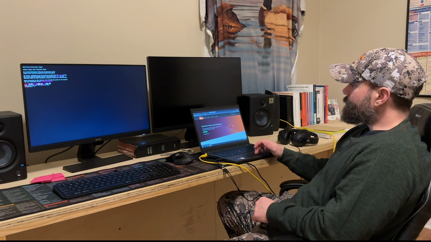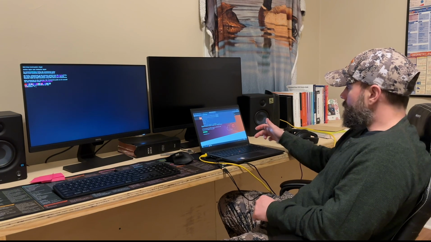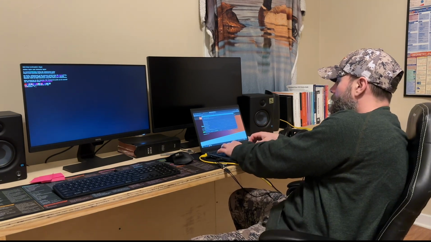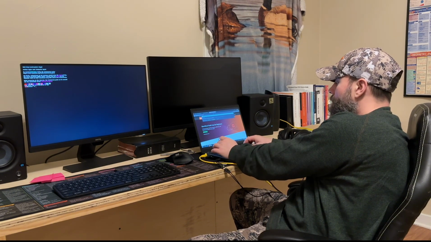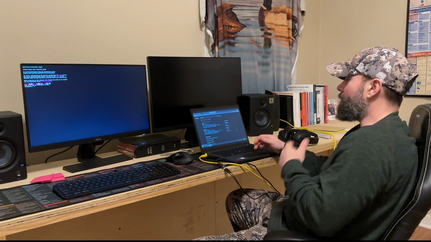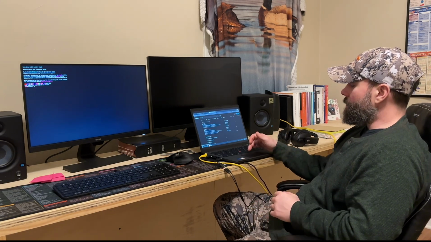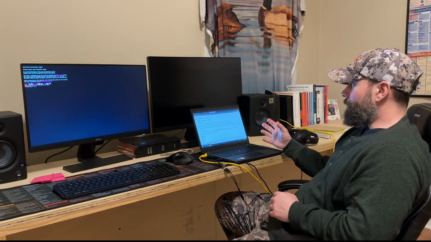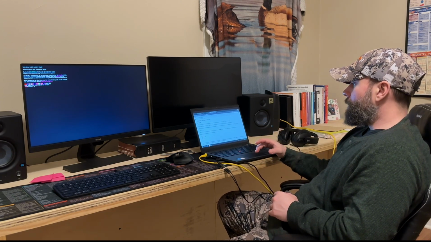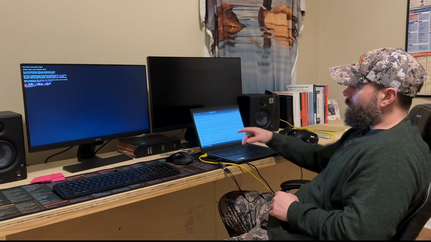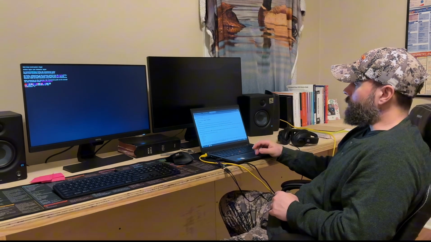But another one is, well, I should show you Debian. It's not as easy to install, but it's not really that difficult either. Debian 12, it's a little different. Their website's nothing fancy, but you know, it comes with different desktop environments.